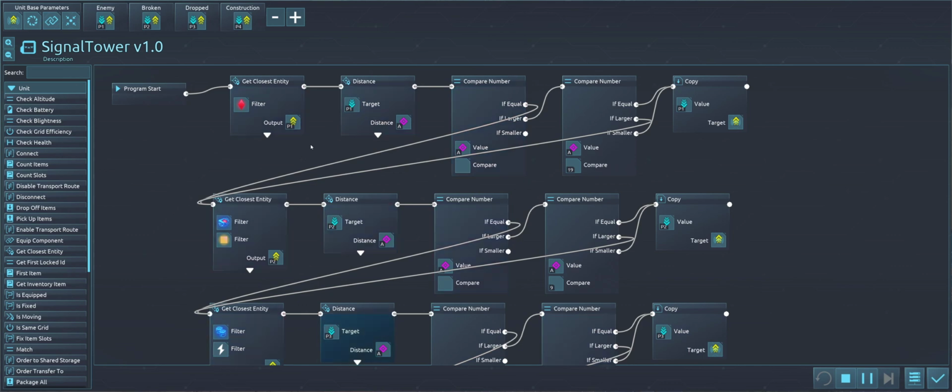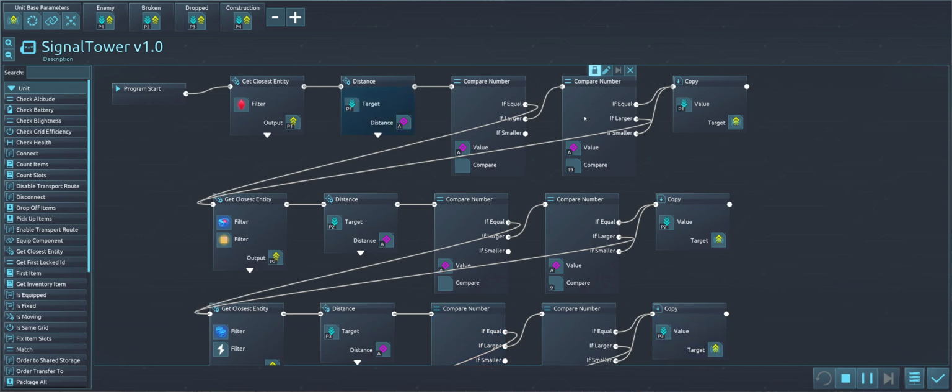Now, in order to do that check, I found the best way in this circumstance is to try to get the distance to that value. If it's a real enemy, then I'll get a real number, and that real number will be greater than zero. If it's a null result, meaning there is no enemy, it will be equal to zero. And so this first comparison will kick us out to the next thing in our list if there's a null result for our enemy check.